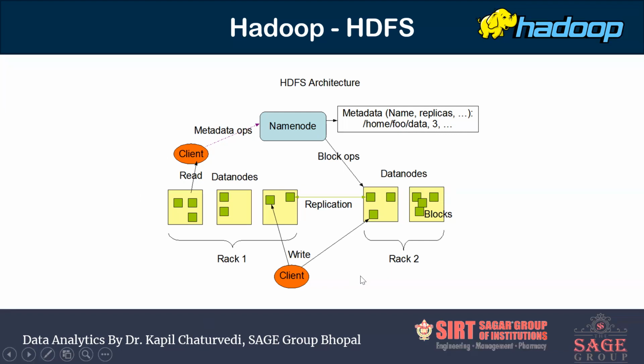Then we perform the client read write operation on the data. Here the client performs the writing operation. Client means the end user, who is reading or writing the data from the server. So this is HDFS. The basic functioning of that is to divide the data in multiple data nodes.